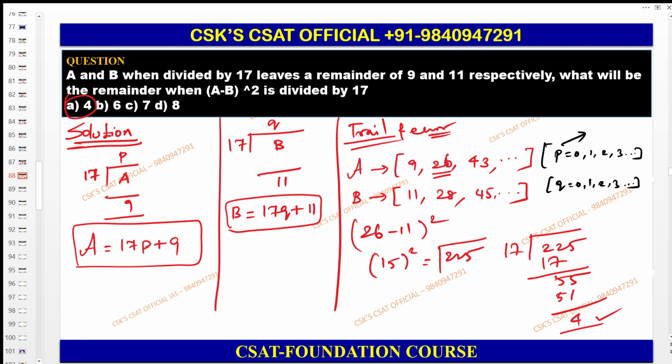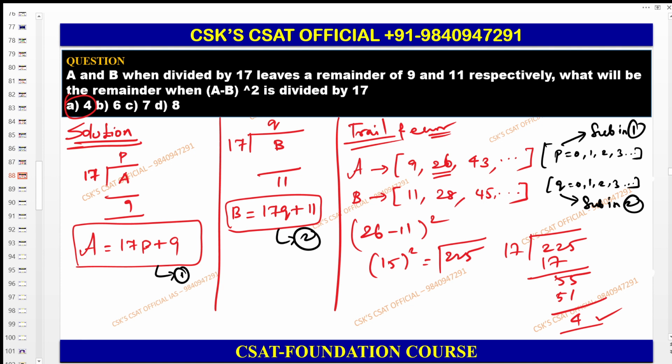Okay, sir. But sir, 0, 1, 2, 3, but only this stage. Wait. I am writing here. Substitute P is equal to 0, 1, 2, 3 in the equation number 1. Substitute Q is equal to 0, 1, 2, 3 in the equation number 2. Now check. Check P is equal to 0. 17 into 0, 0 plus 9. 9. That is the first value.